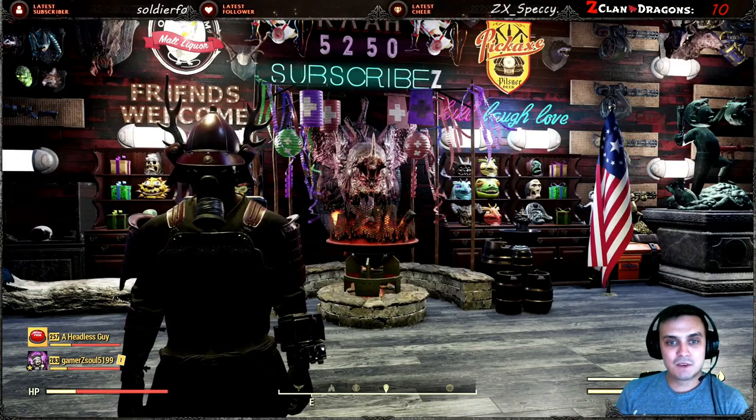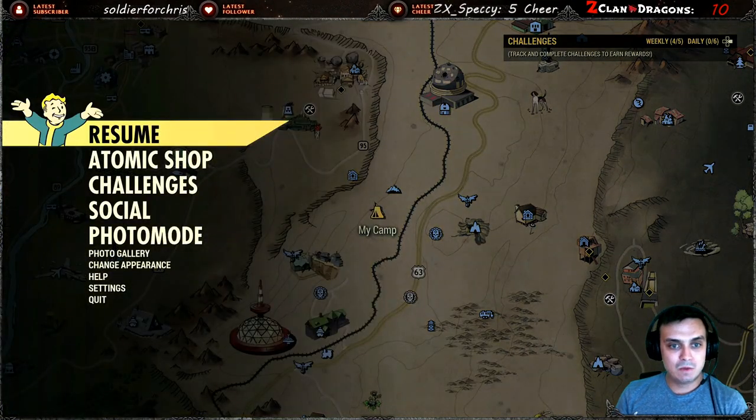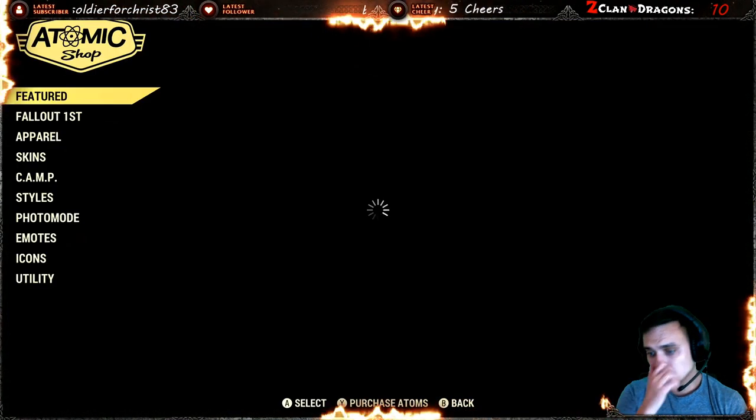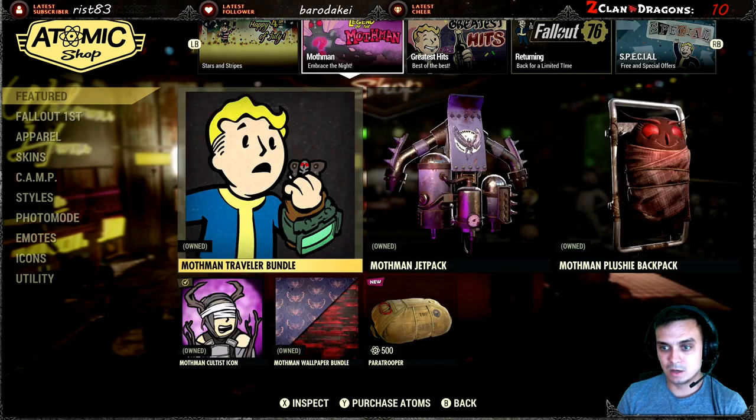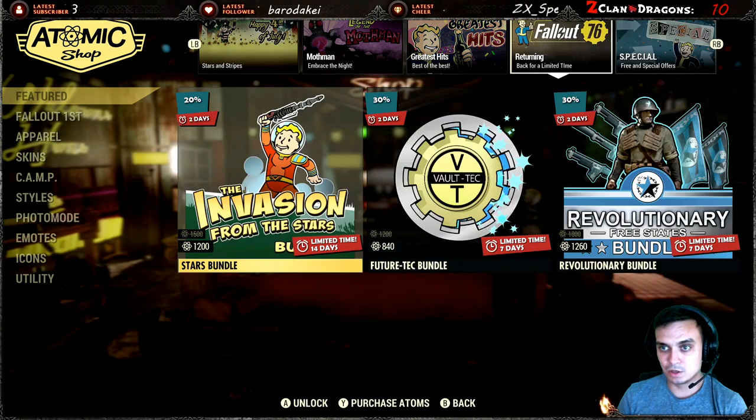Alright, so first things first, let's navigate to the atomic shop and see what we got at the atomic shop today. I didn't check the patch notes, to be honest, though. We've been outside with my kid and playing in a park, etc., so I didn't have the time.